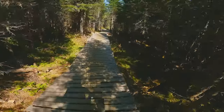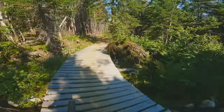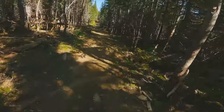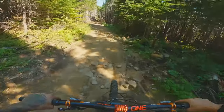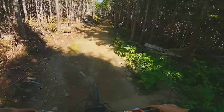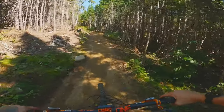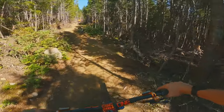And it's on these North Shore bridges that I'm going to show you some trails around the mountain. The Massif de Charlevoix is a brand new mountain, let's say 3 years old, so pretty new. It's been known for its intermediate trails, a very progressive place, but now I'm going to show you around some black diamond trails on the mountain. Not that hard, but it's so fun.